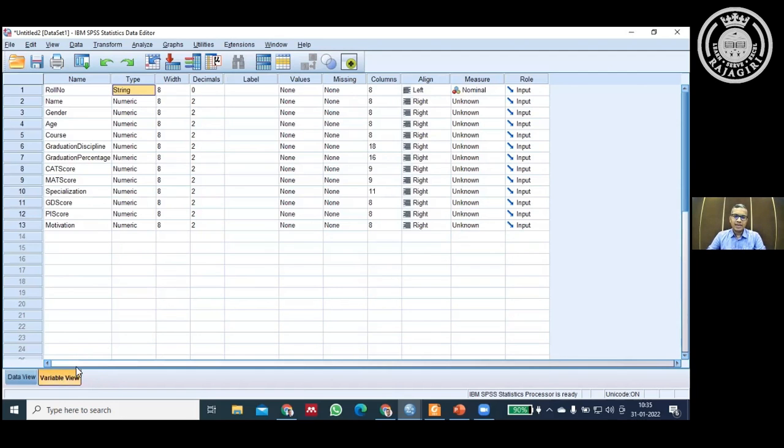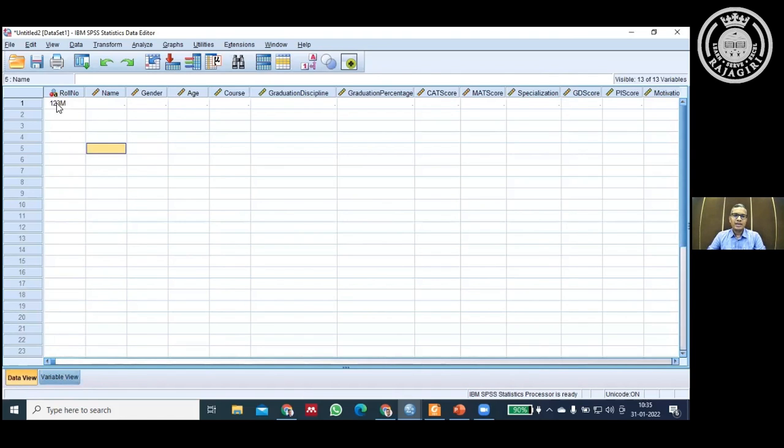So once you have selected the data type as string, you can see the A will appear with the variable name, the symbol and A. A indicates the data type is string, alphanumeric. All right. So similarly, we can include two other roll numbers.